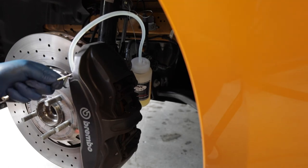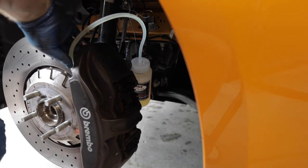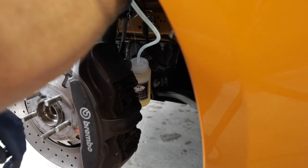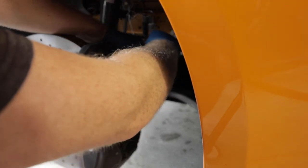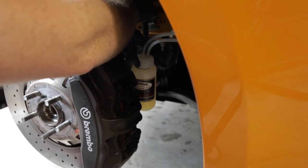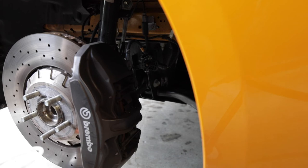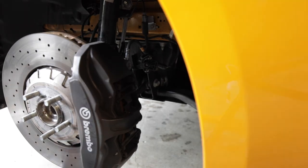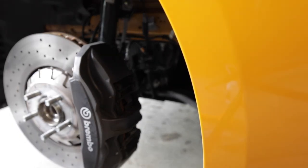Looks like we're good there. Start that up. Fluid drain back in there. So with this one, I just put it on the bolt for the sway bar end link back there. I was actually able to go around one more time and completely bleed them.